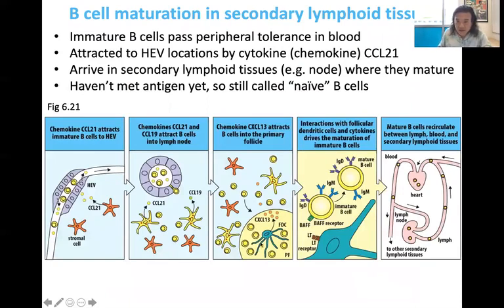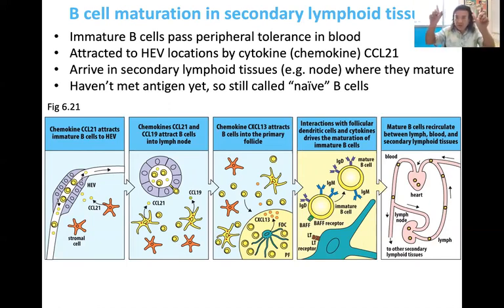So here in the primary follicle, this big blue cell is a special dendritic cell, which we call a follicular dendritic cell, right? So it is a dendritic cell, but it's a very special type of dendritic cell. It hangs out in those primary follicle regions. And when the brand new immature B cells arrive, the follicular dendritic cell rewards those B cells, right? By basically fixing the wiring of their immunoglobulins, right?